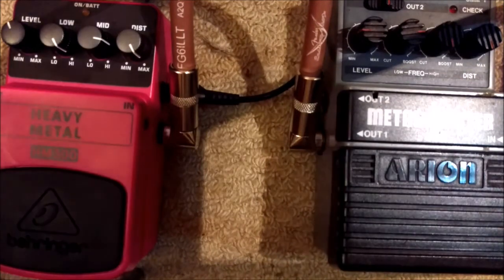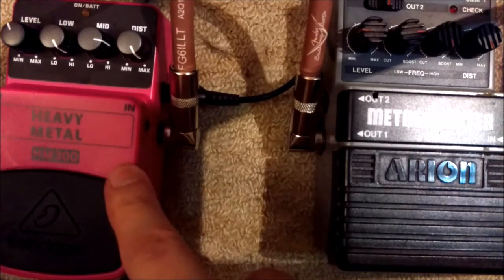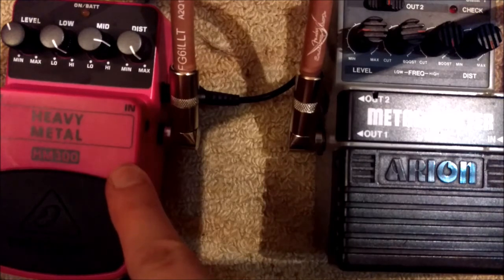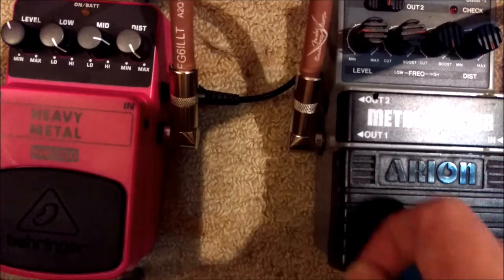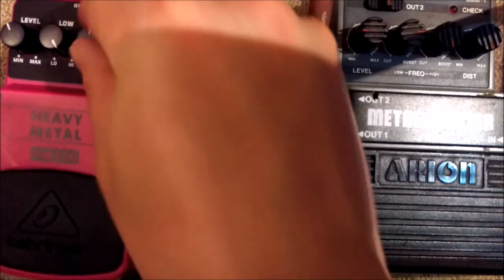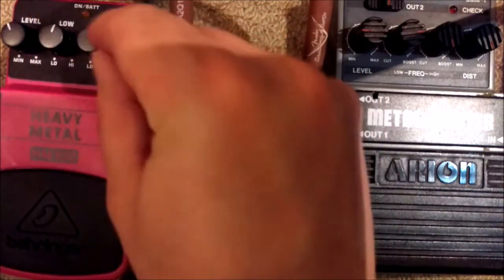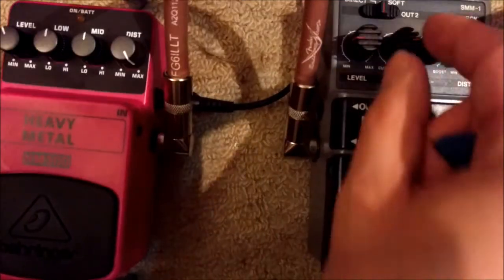You know, they're EQ'd quite differently. When you start pulling back the mids here, the lows become a lot more prominent and they feel like lower lows, whereas the lows seem on this a little bit higher up, which makes them a bit more present. Also, I think the distortion characteristics are pretty different. Let's aim for as close to flat on the EQ so we can see how those stack up as well.